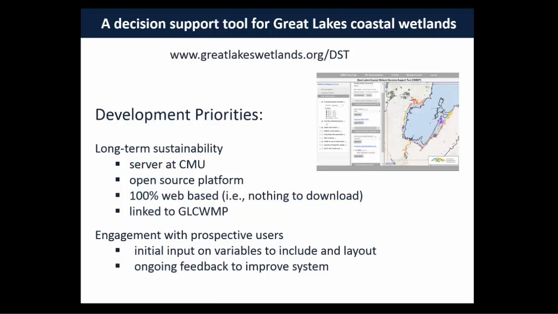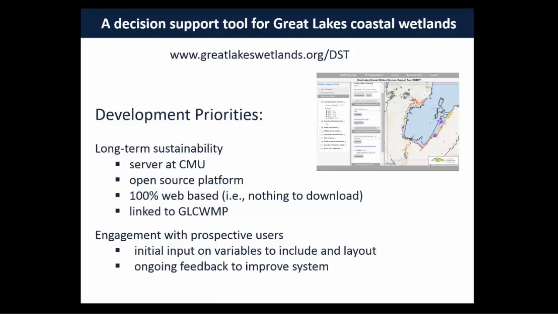Another priority for us was engagement with prospective users. You know, we're not the wetland managers. We're the researchers, and so we went out and asked for feedback and input on what sort of a tool, what sort of data delivery makes the most sense.